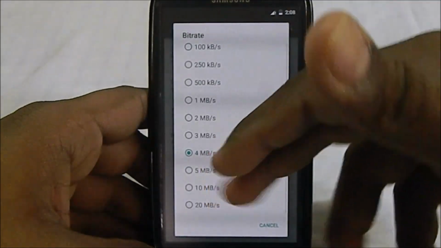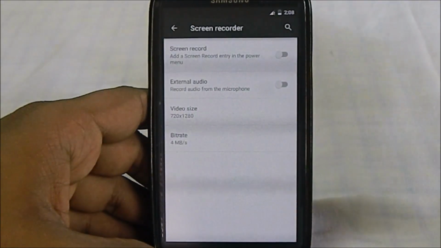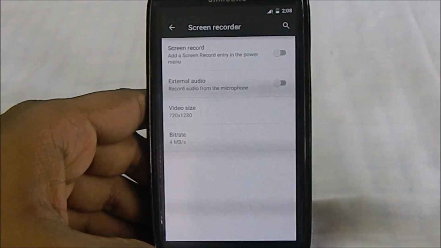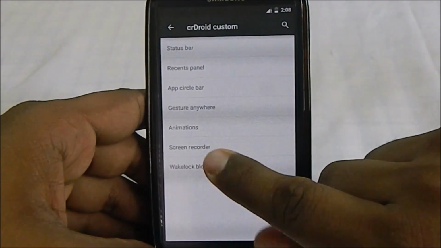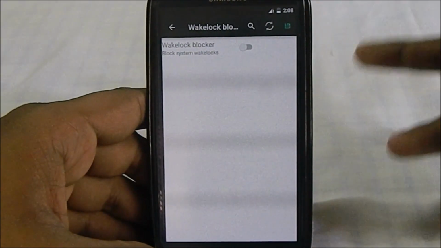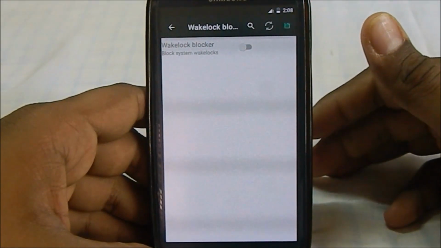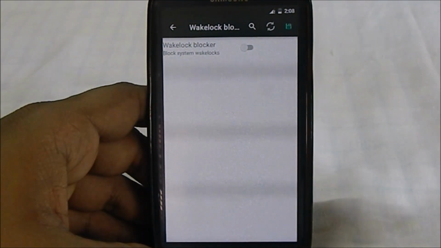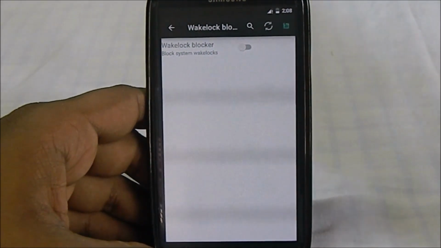You can reduce the bit rate and sacrifice a bit of quality for that, but I don't really see a big use of that. Wake lock blocker may be useful for guys who are facing wake lock issues. Basically, this is a power saving feature.